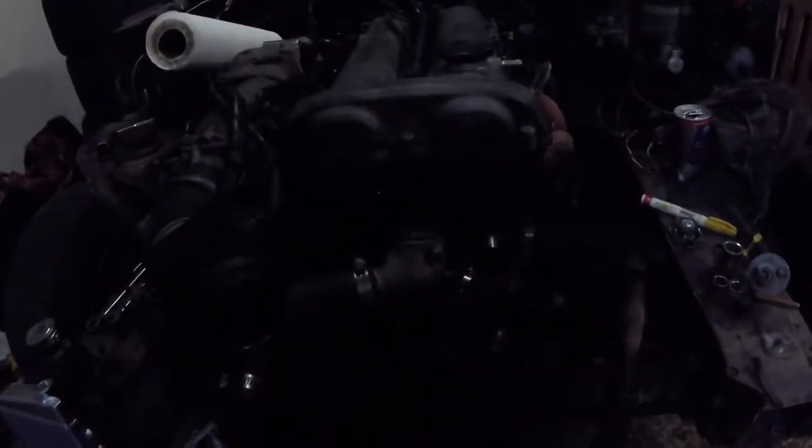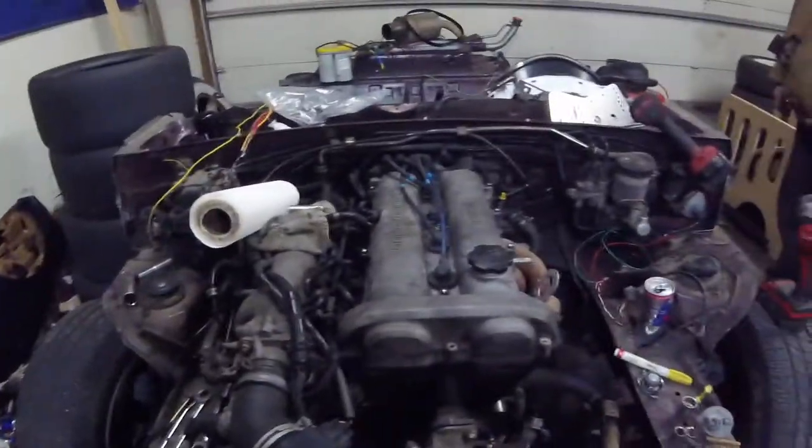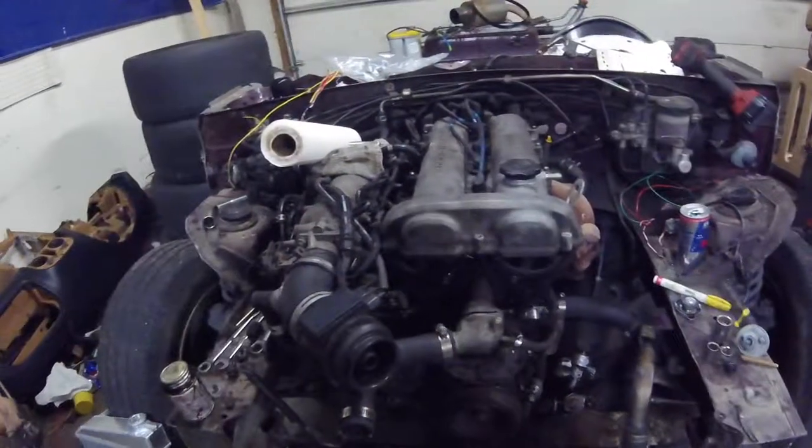So that wraps up the timing belt, and we got the seat mount started, but we ran out of wire, so I gotta get some wire tomorrow, then we'll continue on with that. Got the front main seal in, it worked, and that's gonna do it for today.